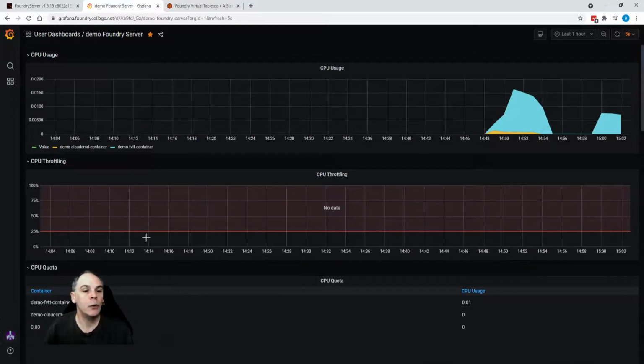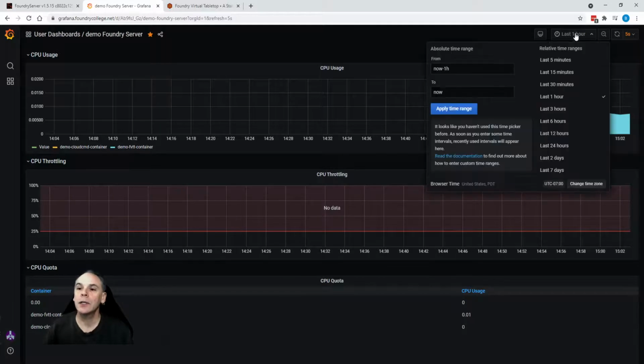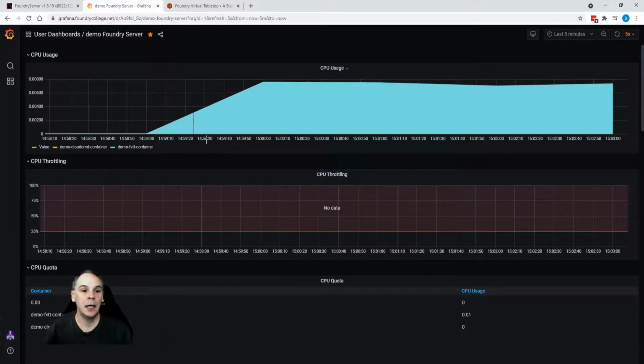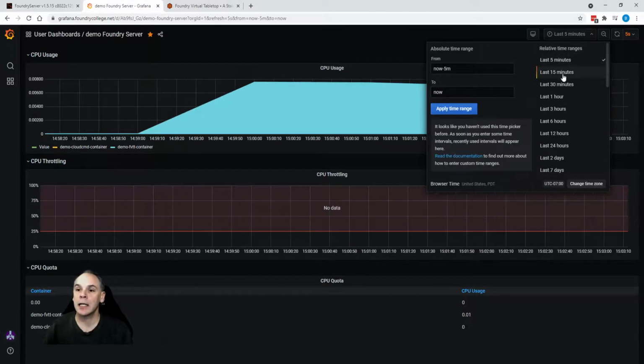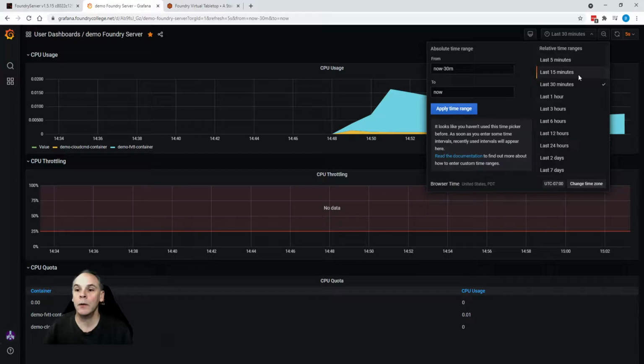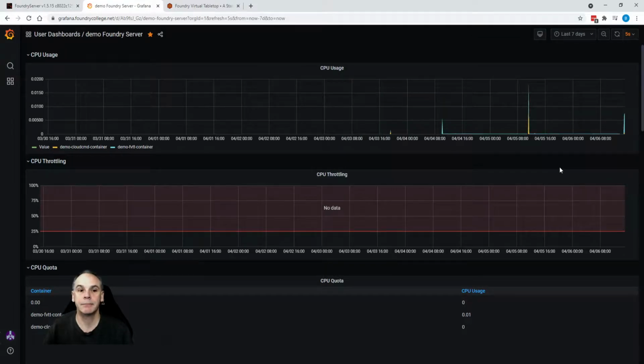Now, we can change what we're looking at. So let's go up here. You can look at the last 5 minutes and you'll see the graph will change and the time scale down here will change. We can look at the last 15 minutes. We can look at the last 30 minutes. We can go all the way up to the last 7 days. And it's just the time scale here that changes. This button here tells Grafana how often to refresh the screen. Every 5 seconds to every day. I think every day is useless, but you could do it. But let's go back to 5 seconds. If you want to manually refresh, you can hit this button here.